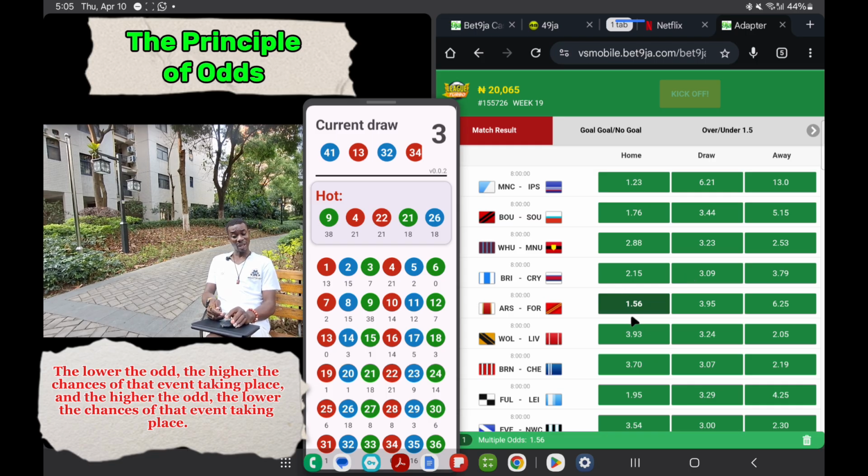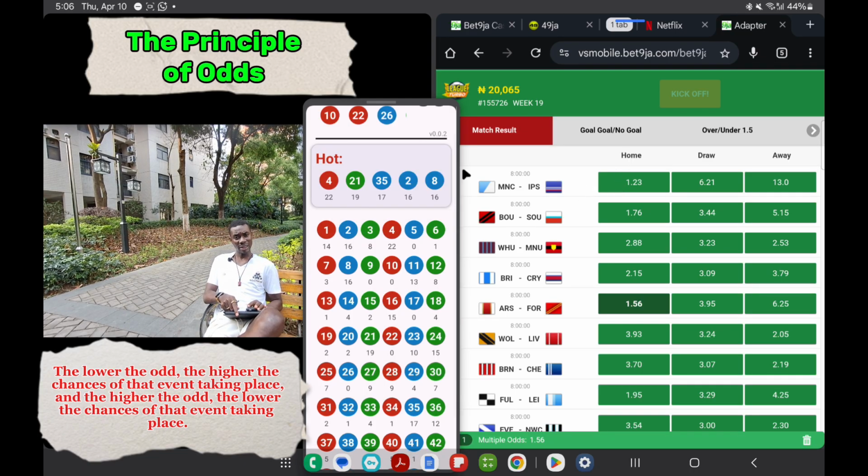In actual sense, according to the principle of ordering, this is the best game for me to pick because the odd is smaller than every other odd in these markets. Now why am I not taking the lower one? Like I explained earlier, the capital required will be intensive. I'm not looking at it from my own perspective, but from the aspect of new traders, or those who do not have sufficient capital to trade and raise that capital to a sufficient amount for them to start being confident in their trading.